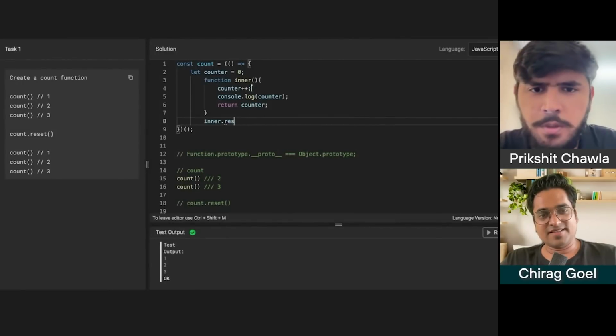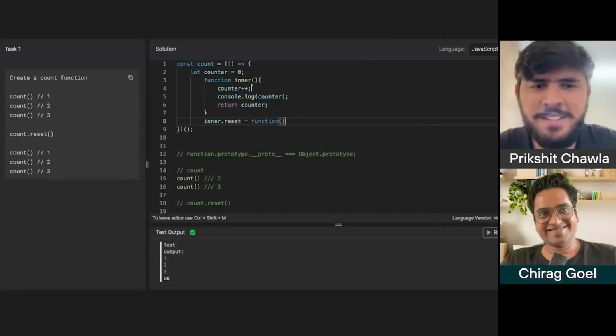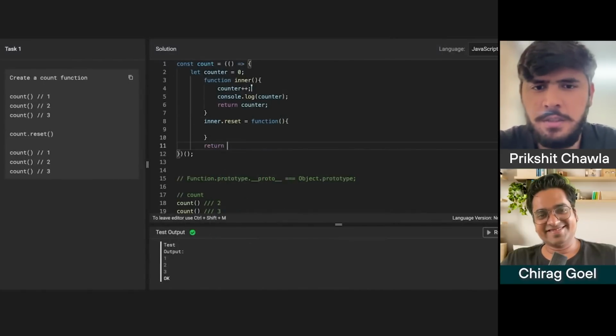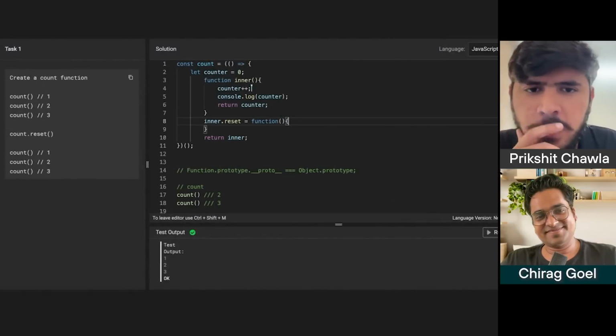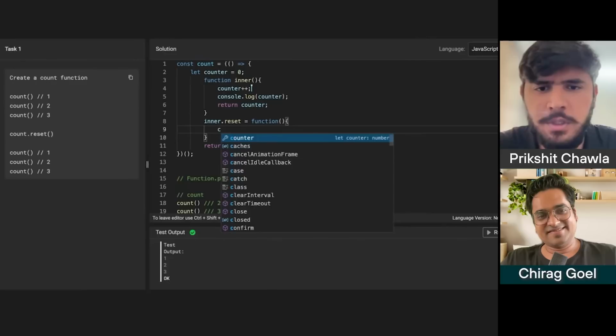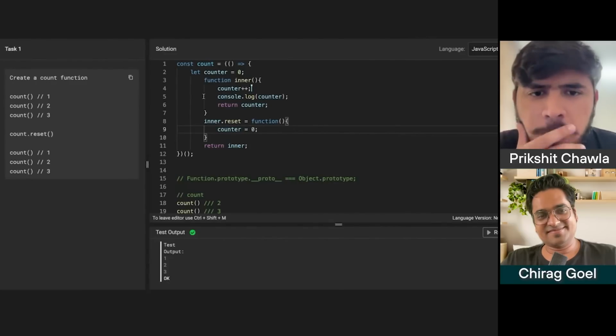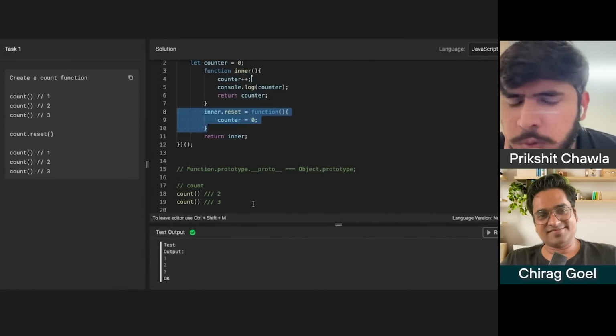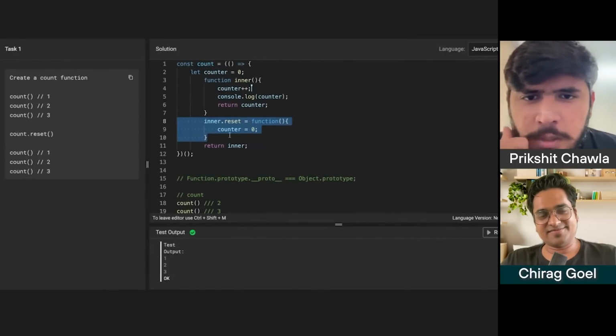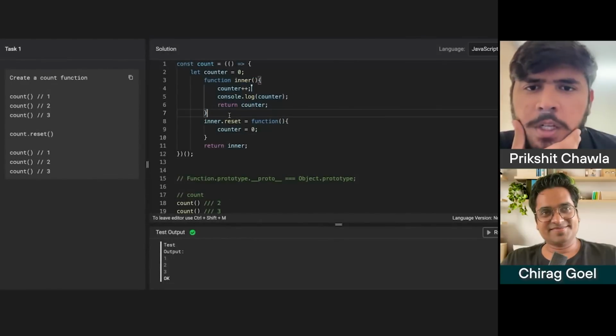Oh, you want to execute or define? My bad. Okay, return inner. So what this will do is count is equal to 0. So hopefully that is what exactly we are trying to do now.